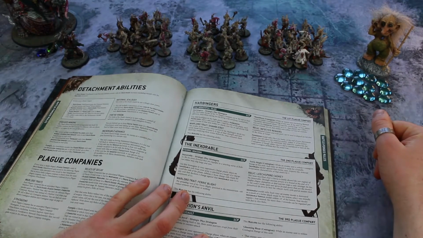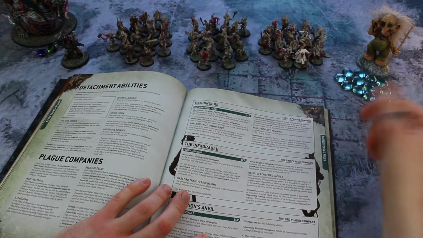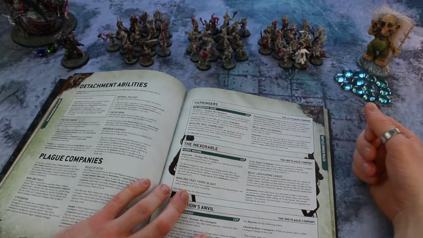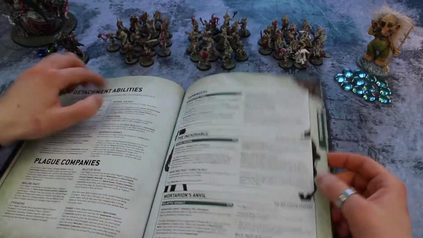Use the stratagem in the fight phase when the Harbingers Pox Walkers unit is selected to fight. Till the end of the phase, each time a model in that unit makes an attack, re-roll the hit roll. So it's really good. Hitting on 4s for a CP, you can re-roll all of that. That's awesome. Makes them really, really reliable.